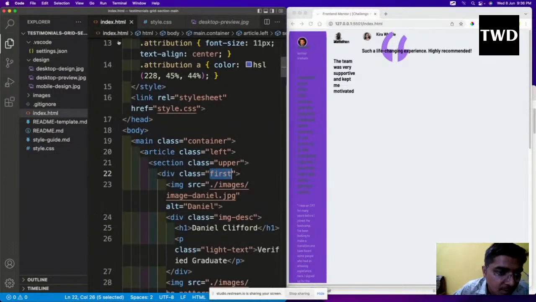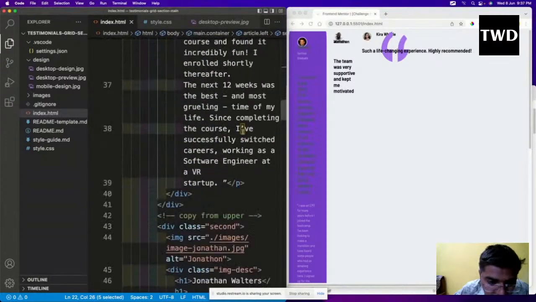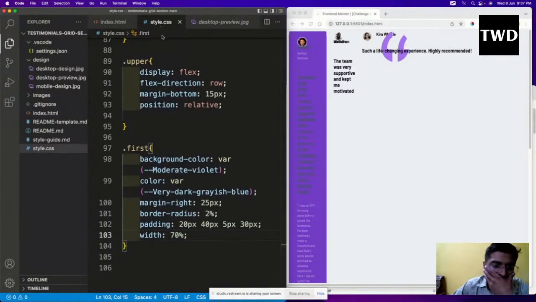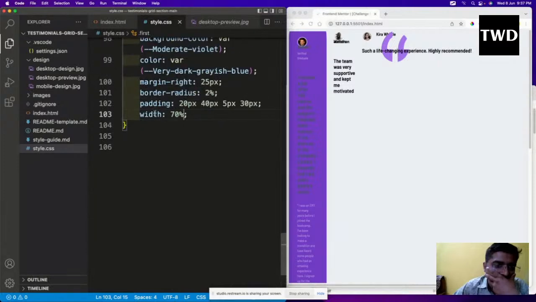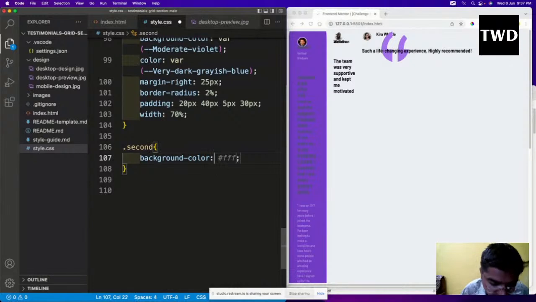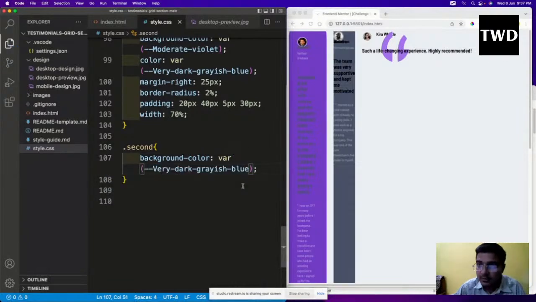Now we'll do one thing. Now let's pick the second one, and we'll have the background color for second one also. They have given us very dark grayish blue they have given.